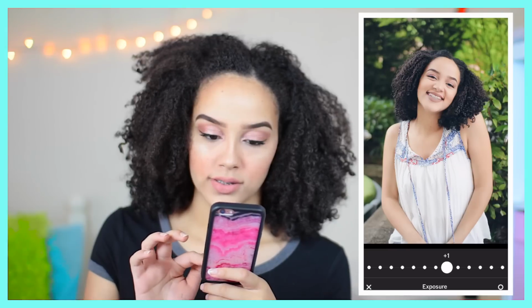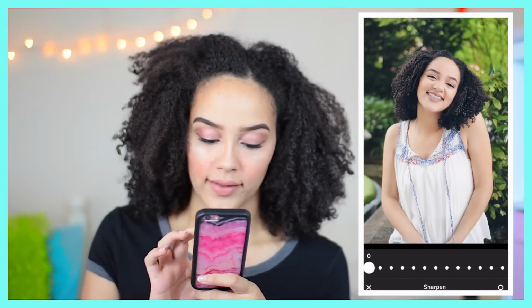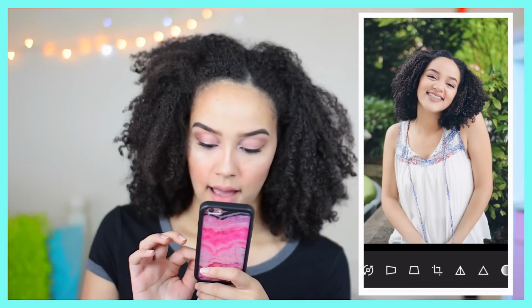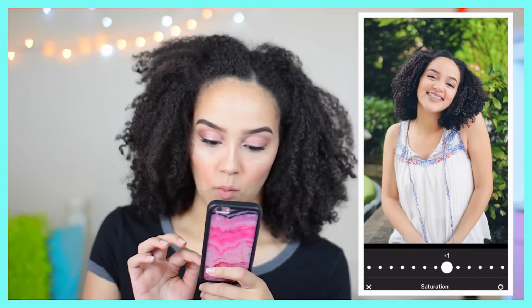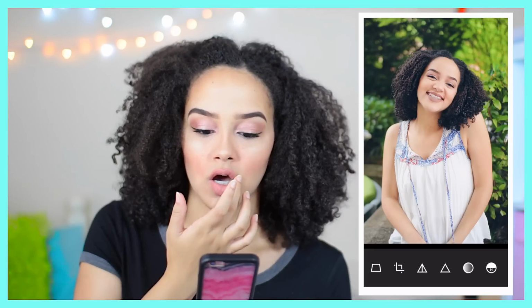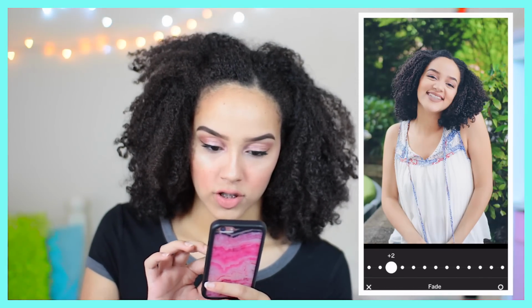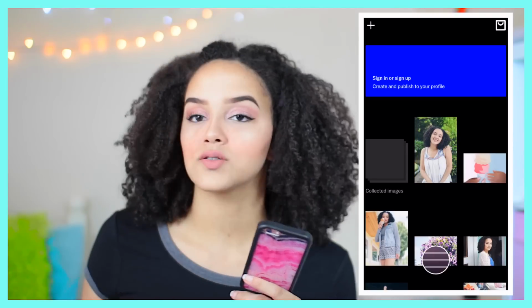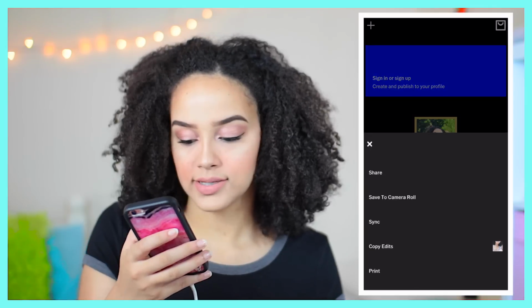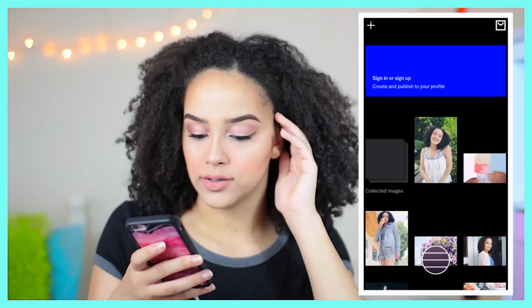And then I always have the exposure go up, but yeah, in this photo I want the exposure up 1. And I sharpen it even more. Okay, never mind, that's way too much. And then I turn the saturation up 1 because the saturation on VSCO Cam makes it more orange, so I like that look, I guess. And then temperature down 1, and then I usually do fade 2, and that's really it. So then I just save that, save to camera roll, and that is actually all I do to edit my photos.